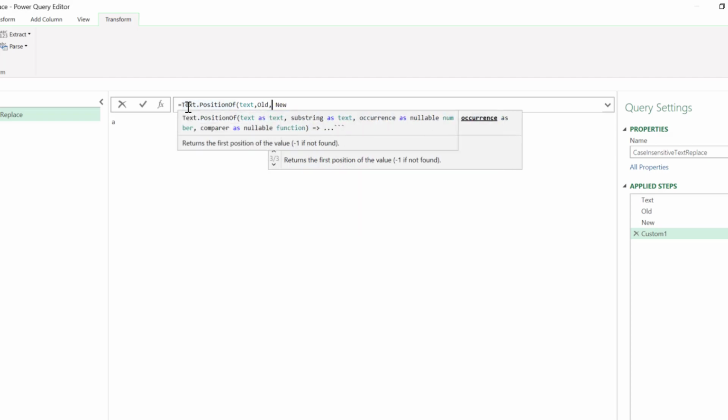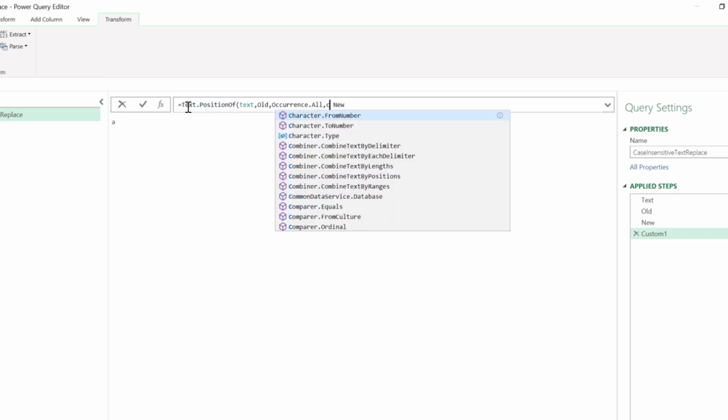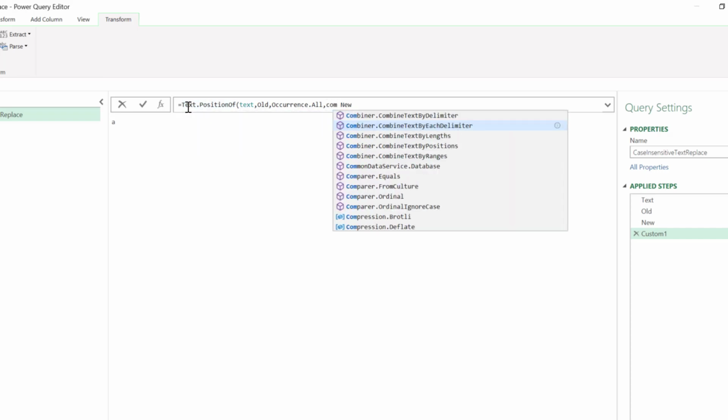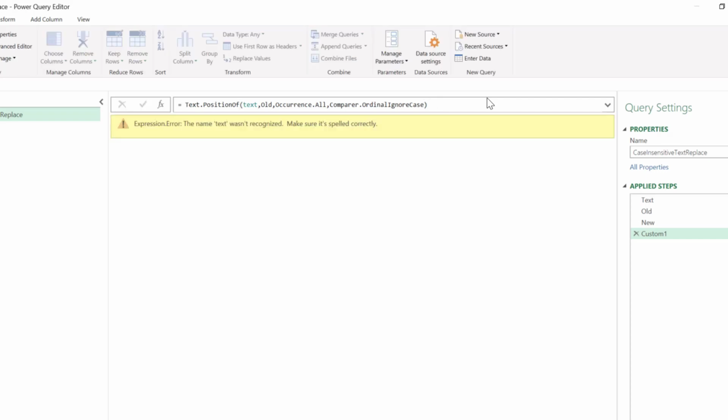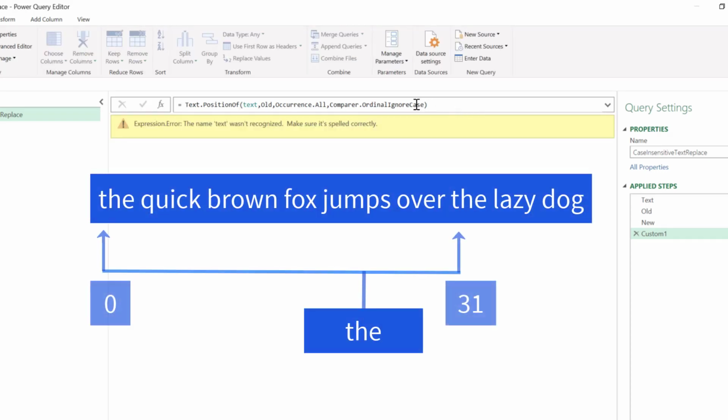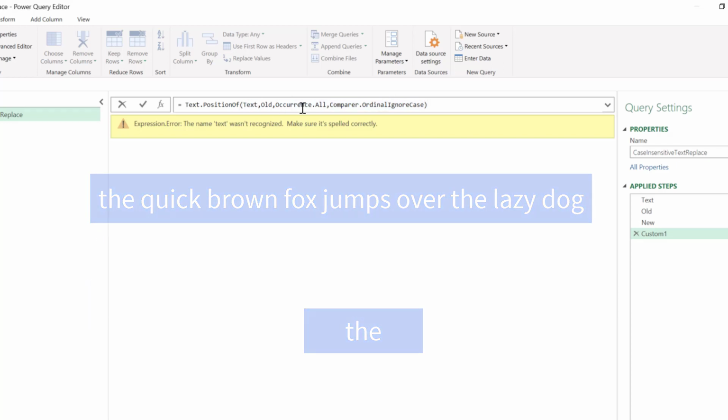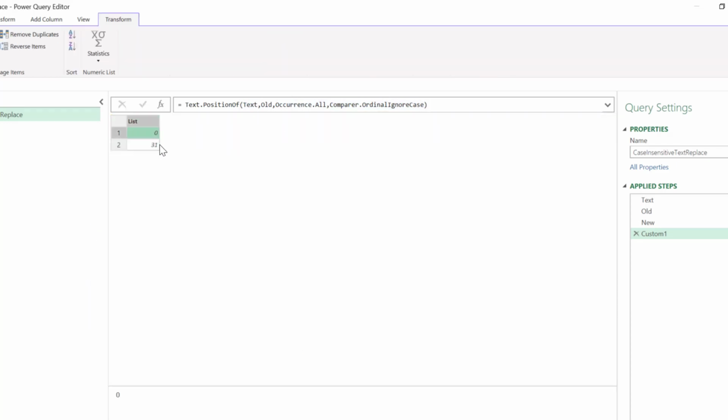Then we say Occurrence.All, so it will find all the occurrences, and then we need the comparer, Comparer.OrdinalIgnoreCase. That's it. So this will find all the positions where we get this old text.